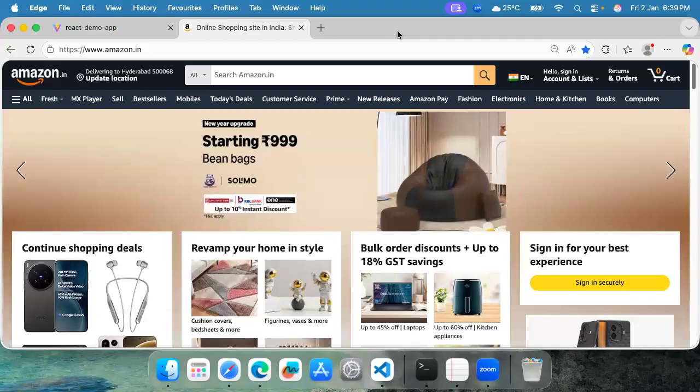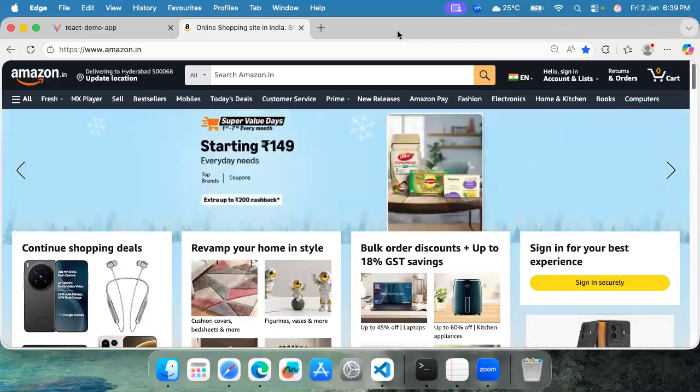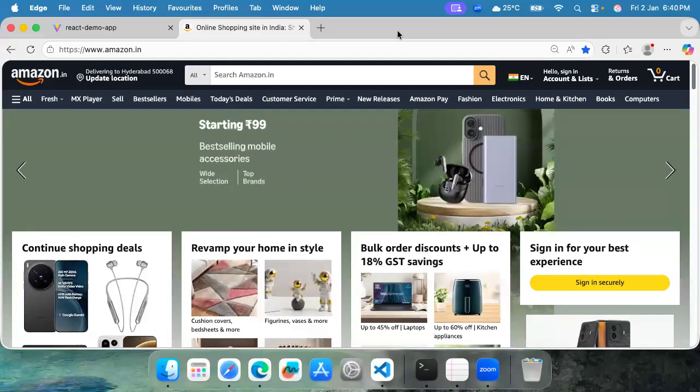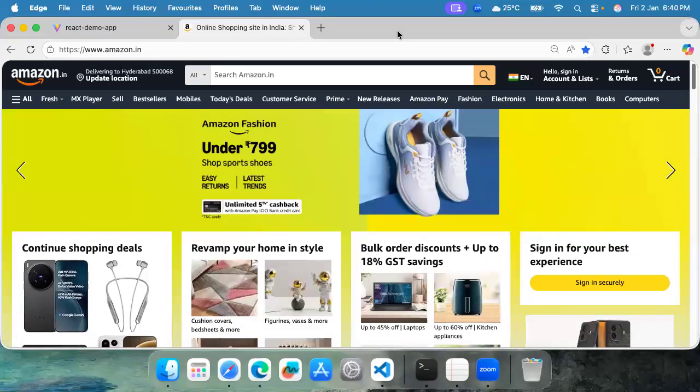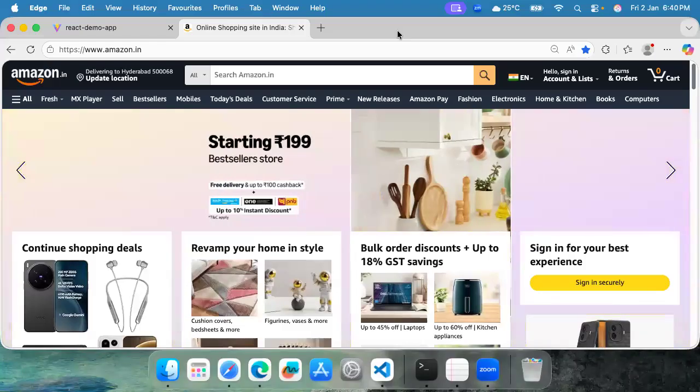Those menu items change very frequently. It's not a fixed menu. Every few days that menu changes, some new items are added, the order changes. That means this is a list which is coming from some array. They presented it like a nav bar, right?